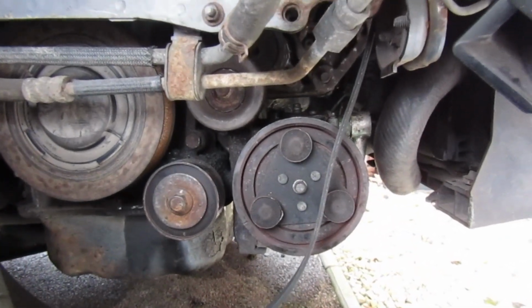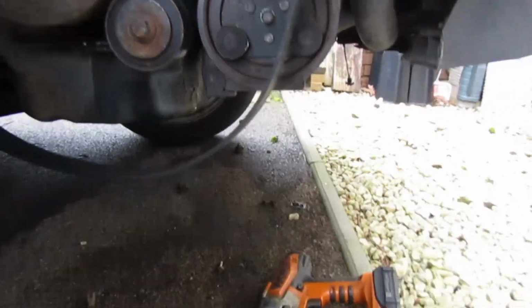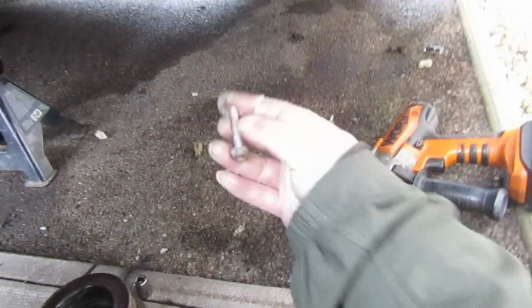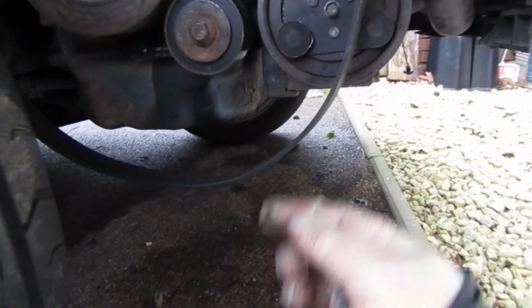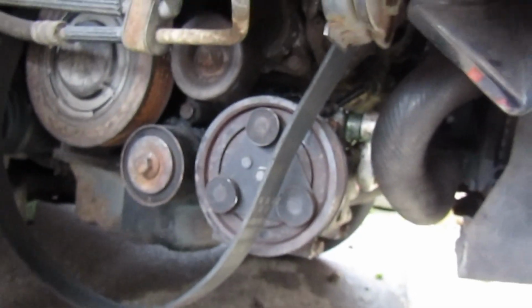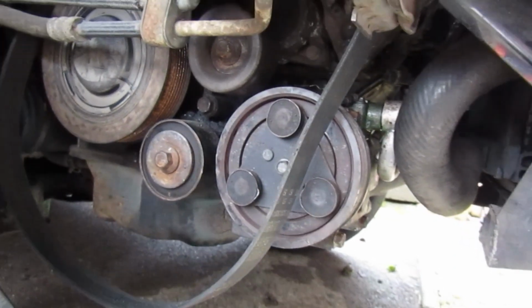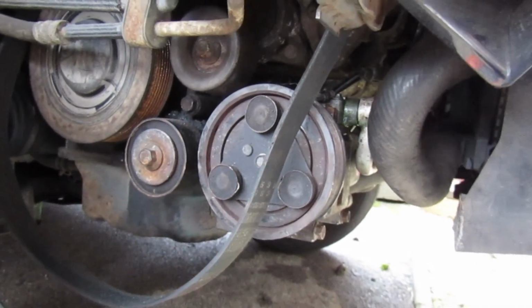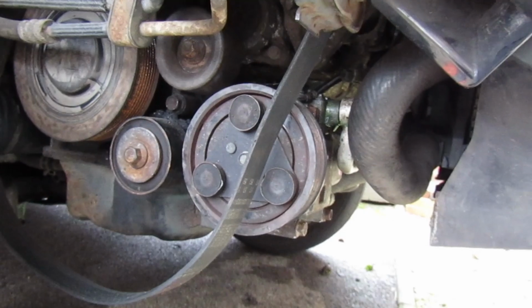I'm going to have to use the longer screw. I must have mixed the screws up. Don't see how I would have done that, but I must have done. But I've got one of the old screws here, actually. But I took out the other one. This is the longer screw. So we'll try that. I'm going to have to pause the camera. Hands again. Well, I've encountered a problem. I cannot get that screw to catch, the short screw. I put the long screw in, tightened it down, and I went, that took easy. Tightened it down, run out of thread before it actually tightened that, whatever you call it, onto the unit.